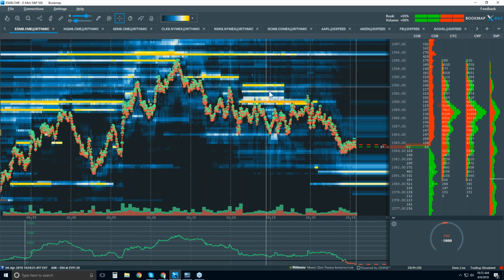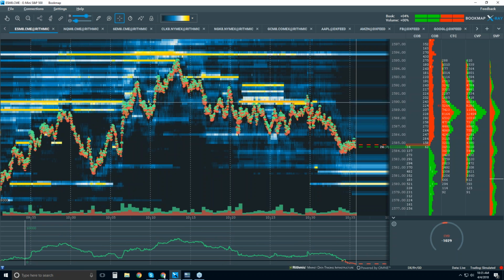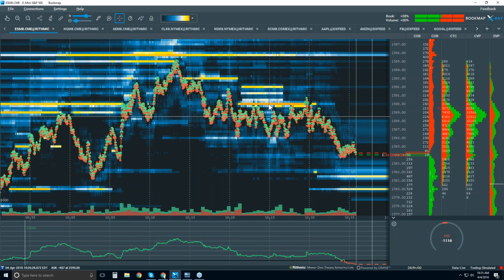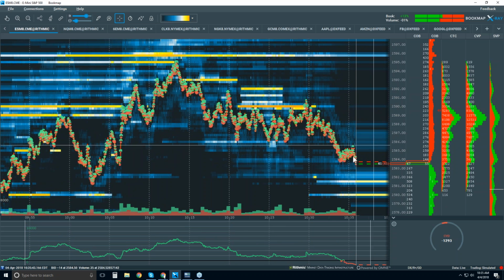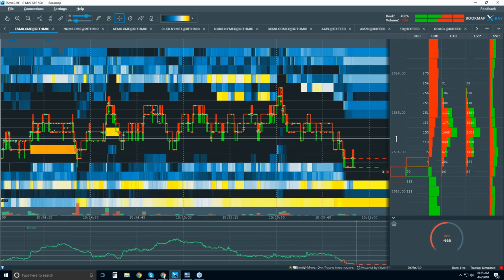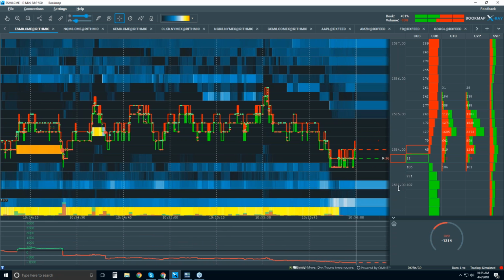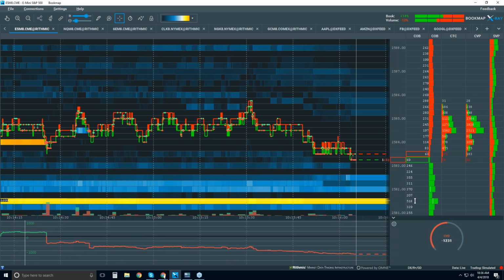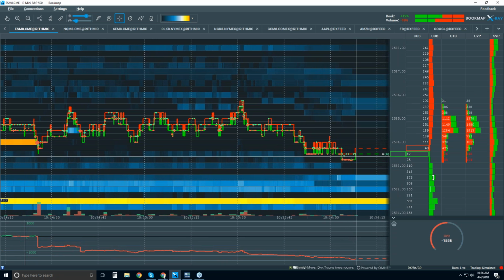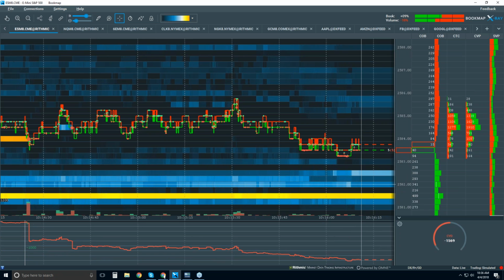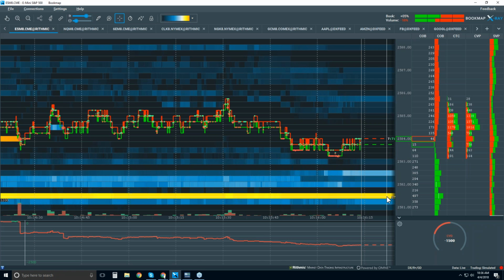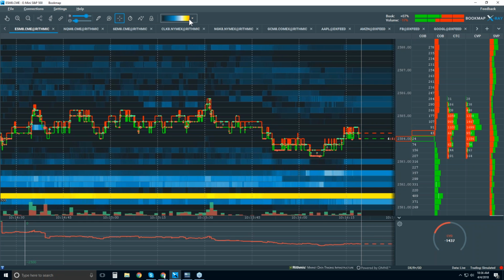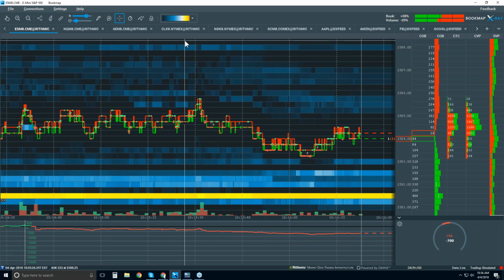Now, this colored heat map that you're looking at, what is that? All it is is data taken from the dome. We paint it into a heat map, and then we project it onto the chart. So let's zoom in here and I'll show you. If we look here in the order book, let's zoom in a little more. Here's really high liquidity down here, 518 contracts. It's the highest in the book right now. Well, it's yellow here. That's what we do. We paint it in this heat map. The scale of the heat map is up here. Orange is the highest liquidity, and then all the way down to black is the lowest liquidity.